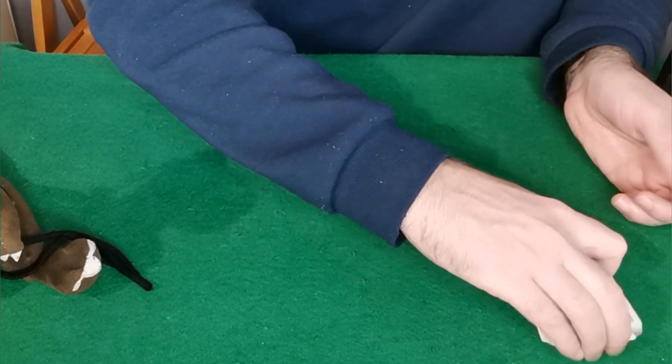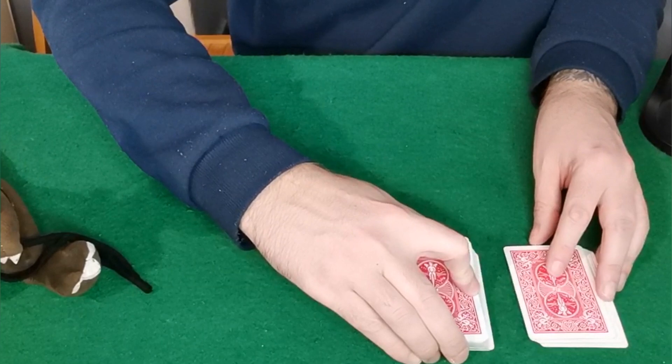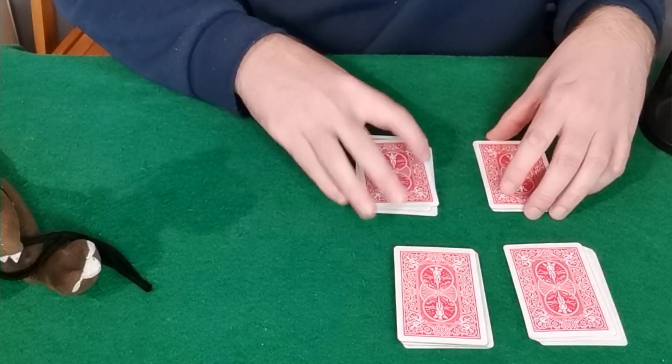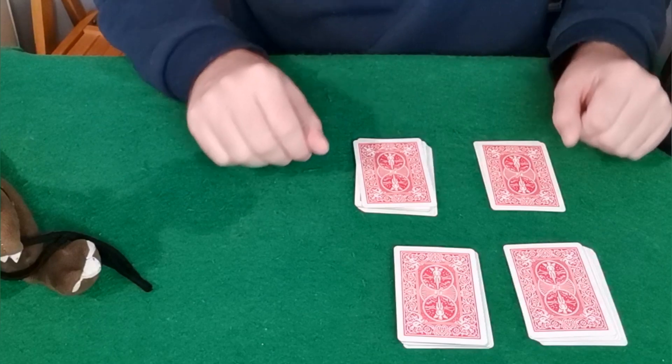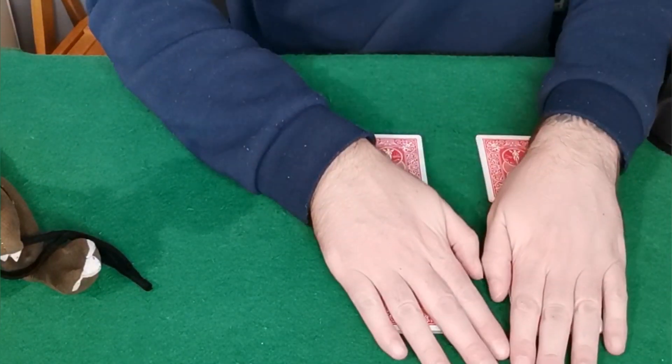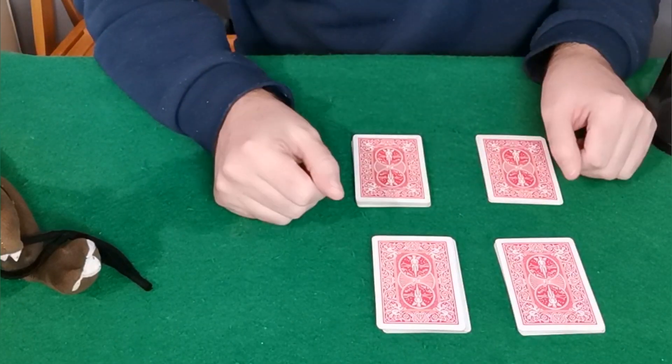So it can work with more than two piles as well. Let's say you do four piles and you want to make sure they get this card. Because now they can pick any one of these top cards. And you make it clear that they can pick any one. But let's just eliminate two and you'll say I'm going to cover these two or these two. Which two do you want me to cover?